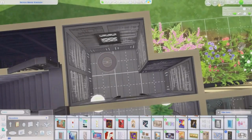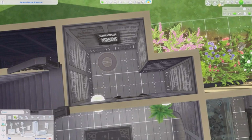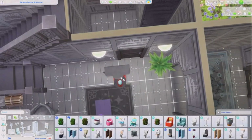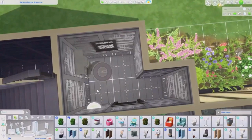Okie dokie, little bathroom time. This is going to take like 5 seconds. We are going to be using the same toilet that we've been using in the rest of the build, which is going to be the vampire one. And we are going to use the black swatch. And I will be placing it up against this wall right here.